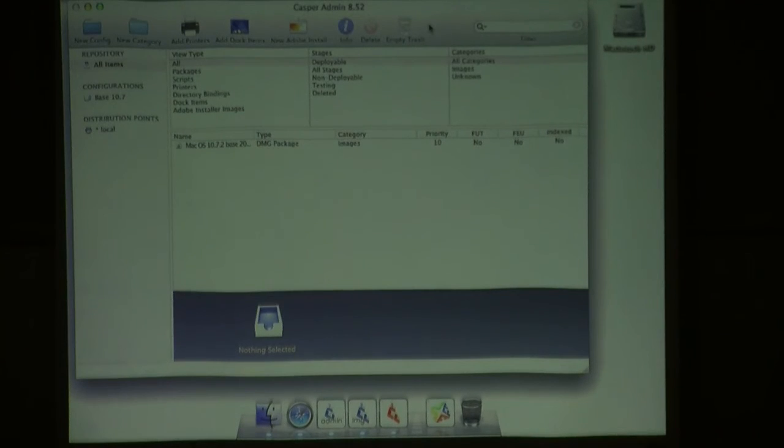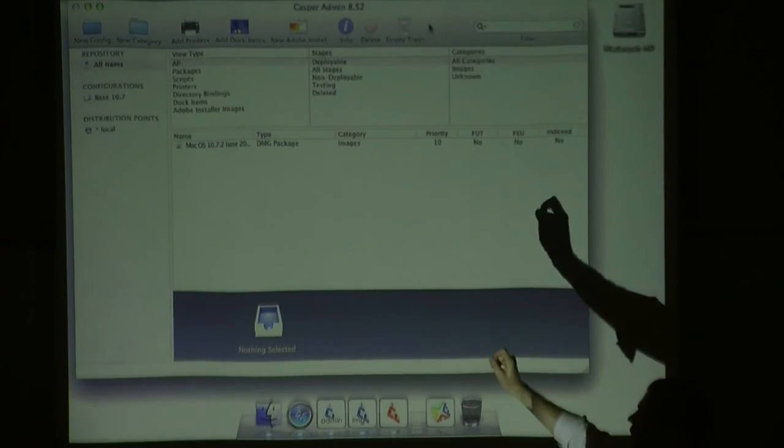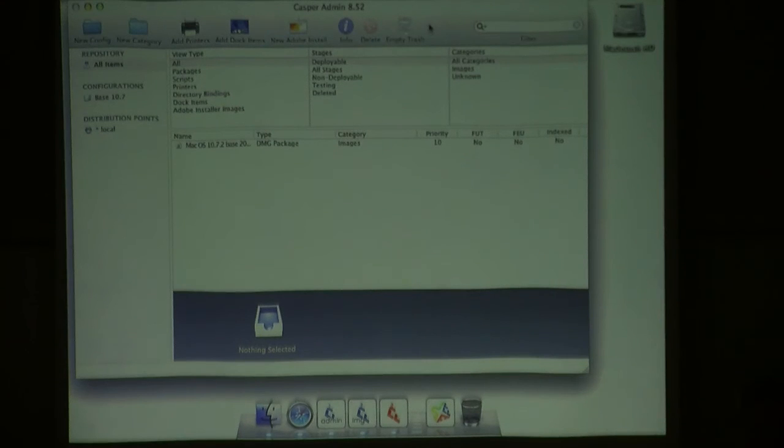I was talking earlier about the configurations here. I've got one base configuration. I've got a lot more on my other machine. Let me see if I can get this to map up to that.